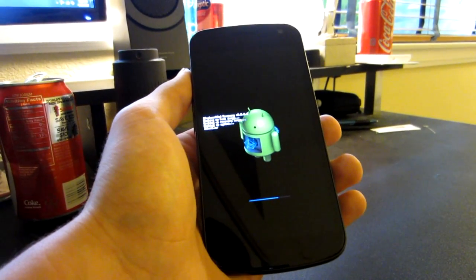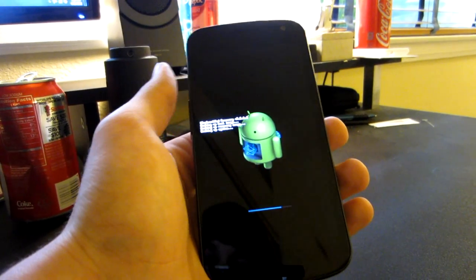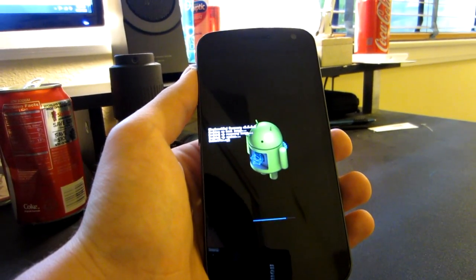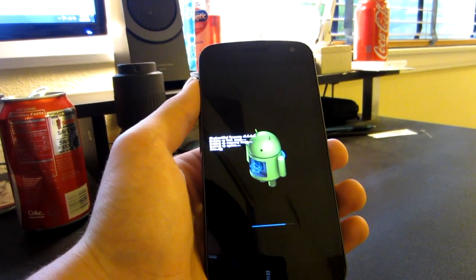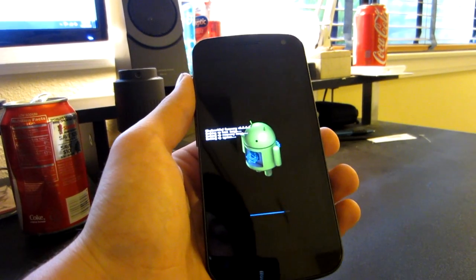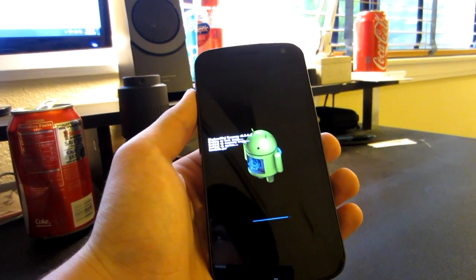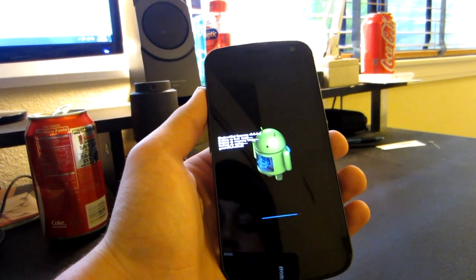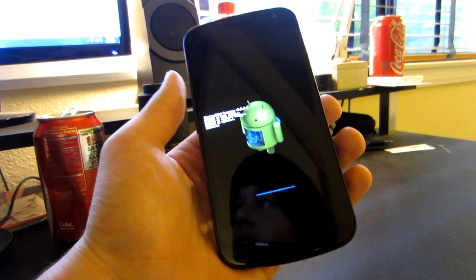And we're back. My backup is about to finish. And while we're waiting for it to finish, I'm just going to read off some of the features from the OP that the guy posted. So basically the features are, it's deodexed. So I don't know if I'm saying that right. But yeah, you can basically theme it and put in lots of mods if it's deodexed, or however you pronounce it.